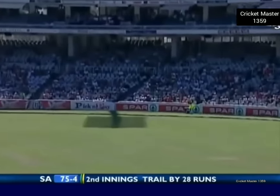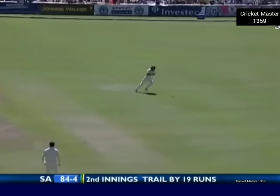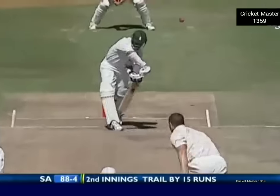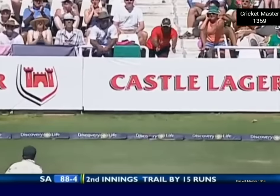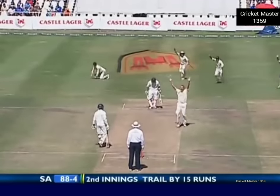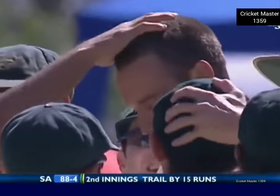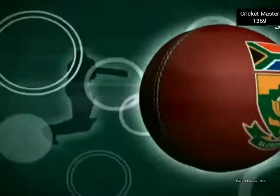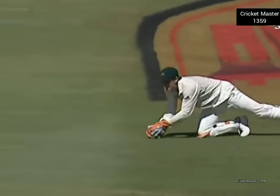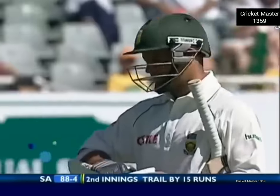Runs through one of the gaps — gone over the top, four runs. A fine stroke for four. Gone through the fingers of Shane Warne and raced away. Two noises and up goes the finger — Ashwell Prince has got to go. A little bit fortunate — the ball before was put down by Warne and Clark has got a strangle here next ball. The danger when you get too far across like Prince does is you can't get the bat down the leg side. Unfortunate way to go out.